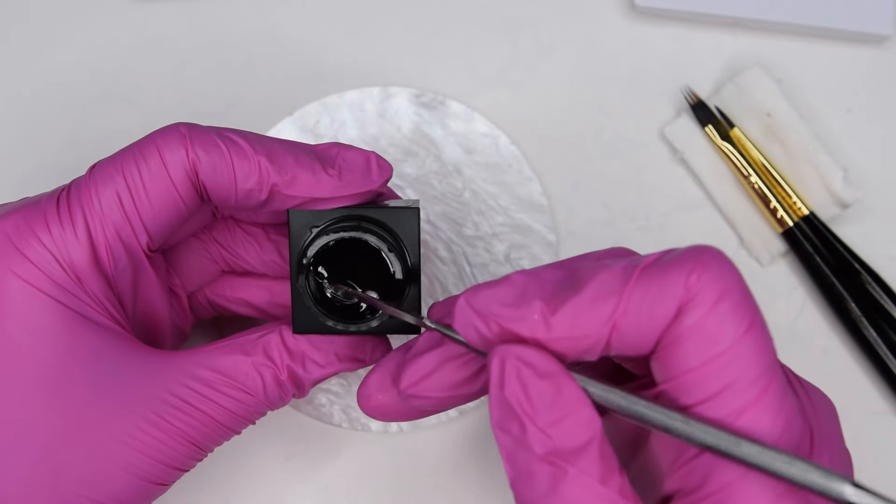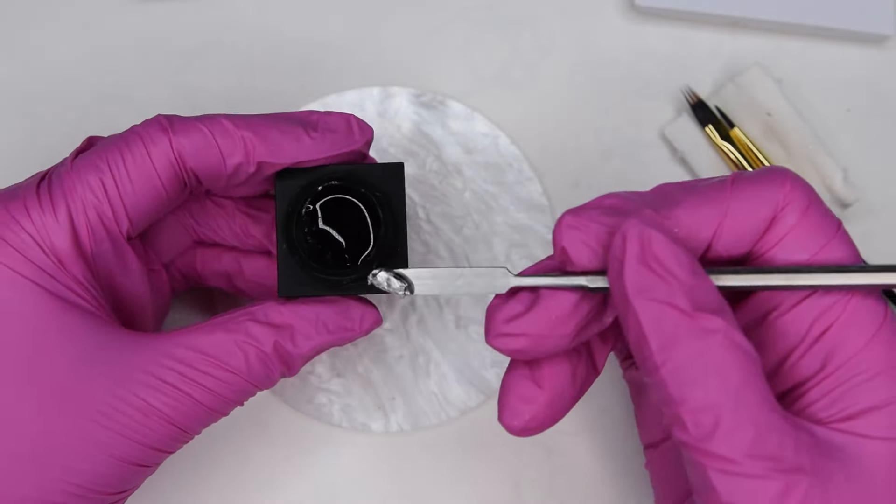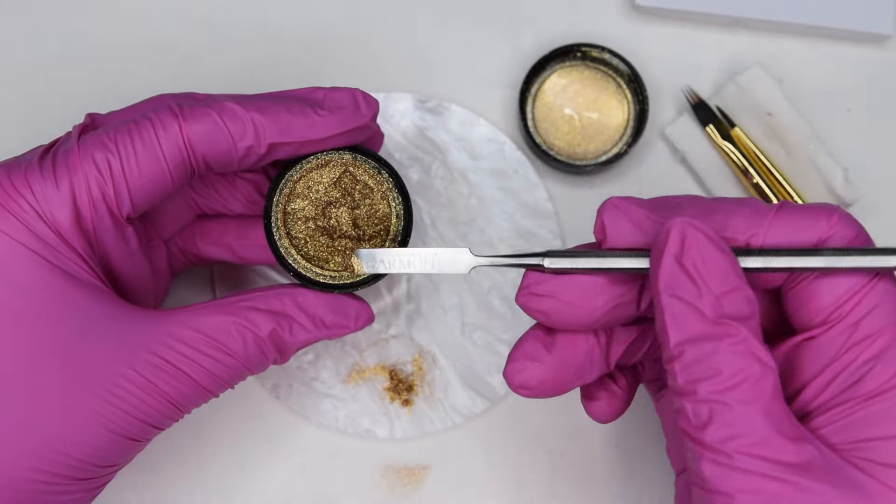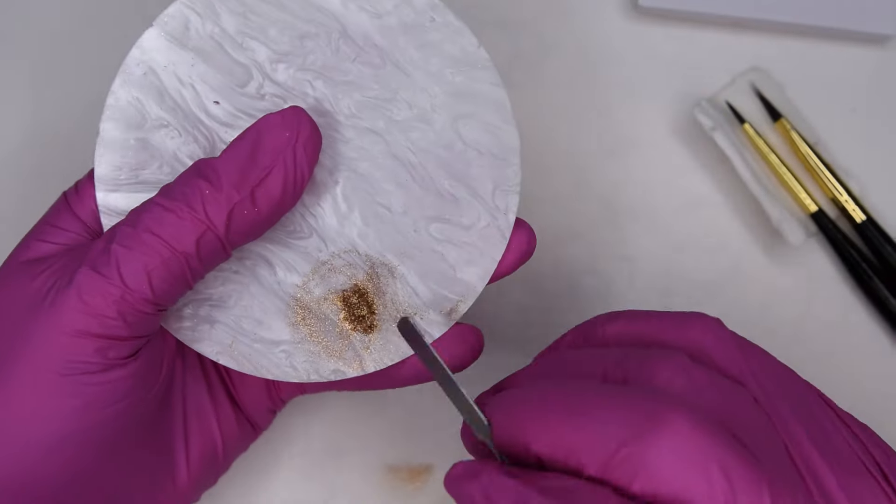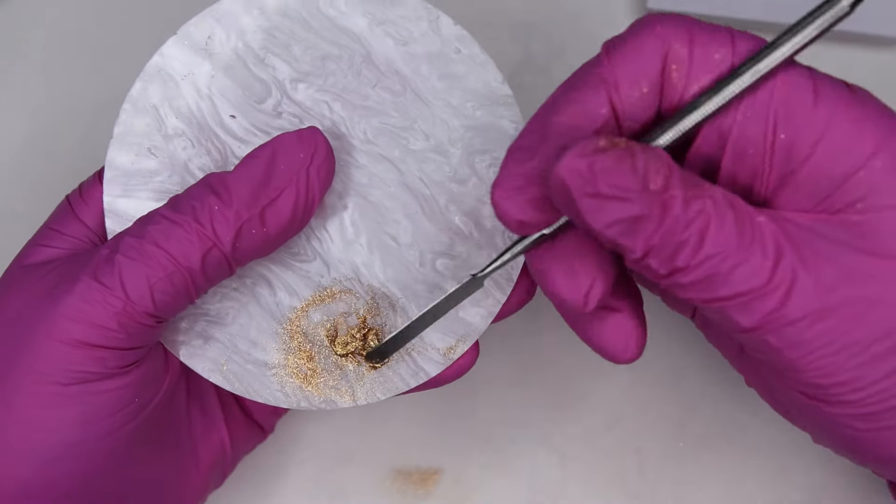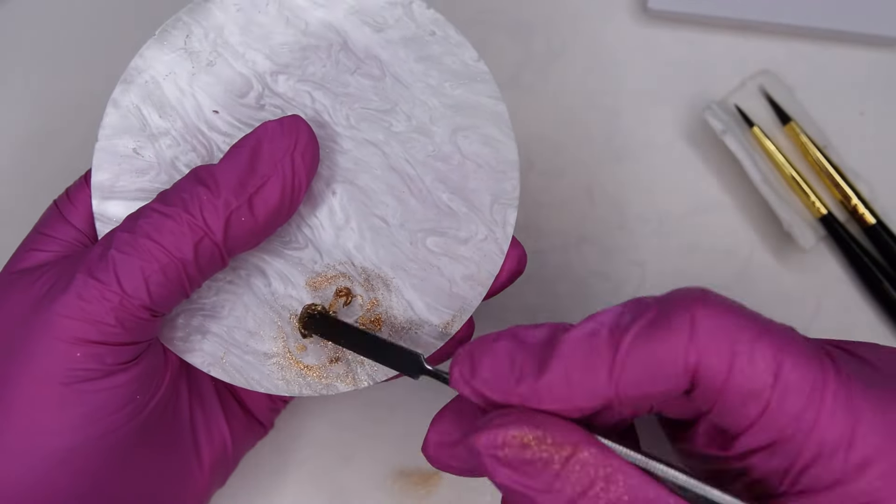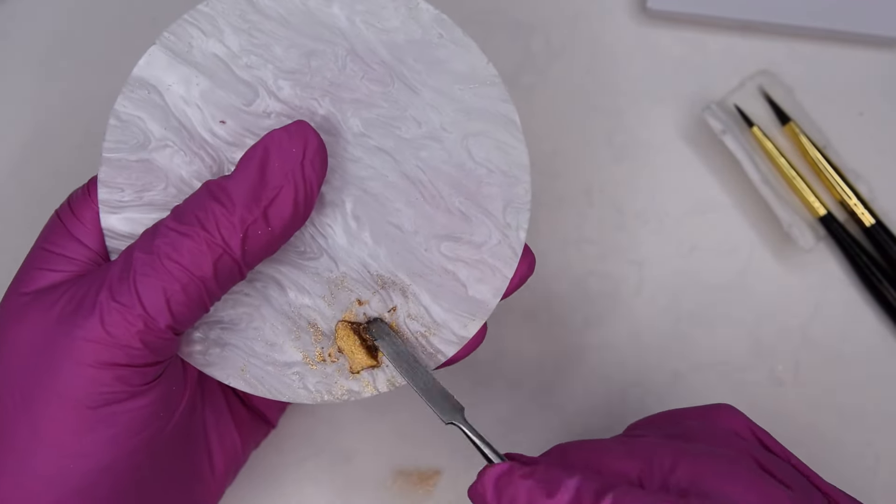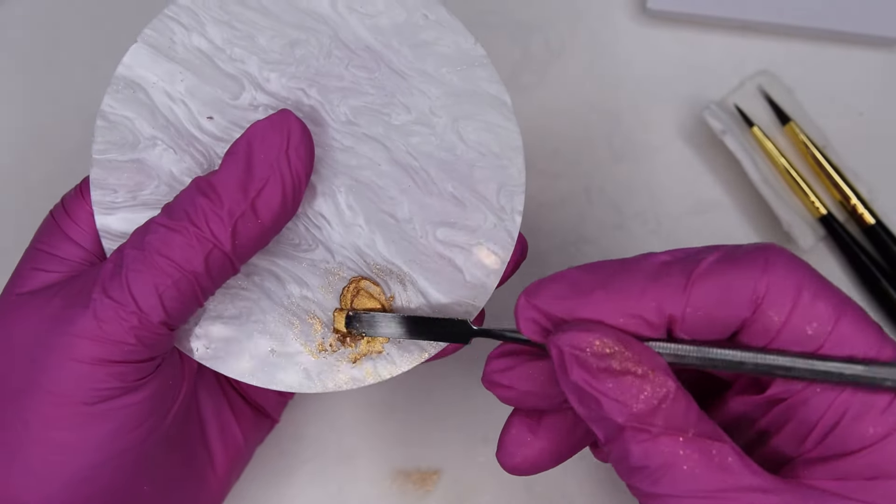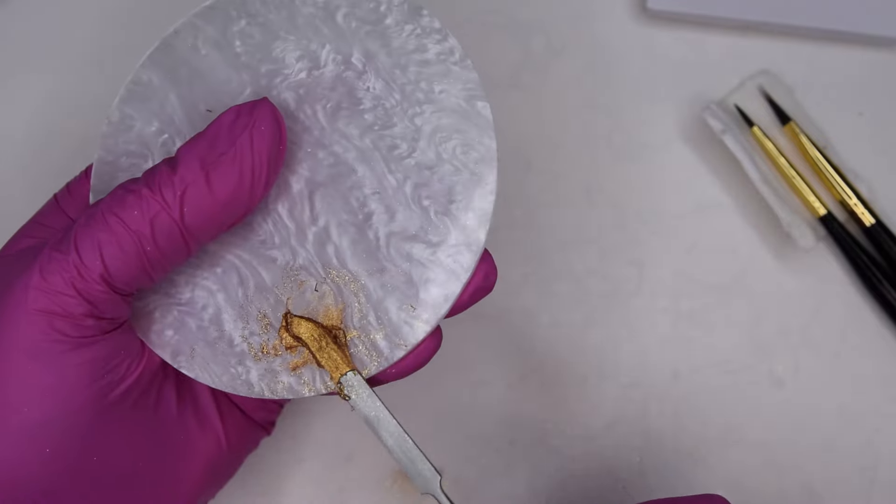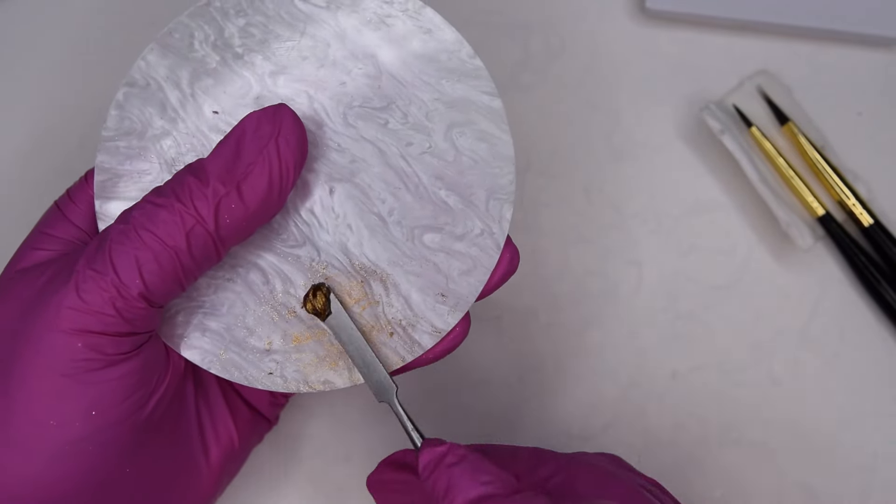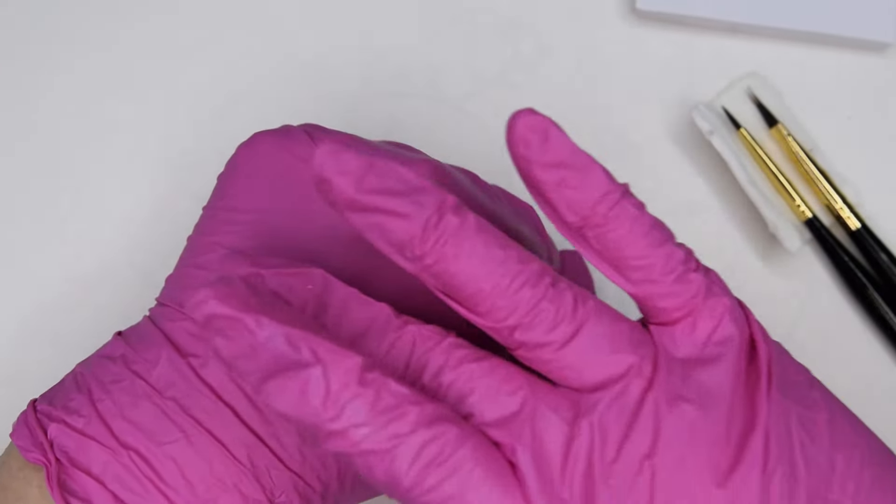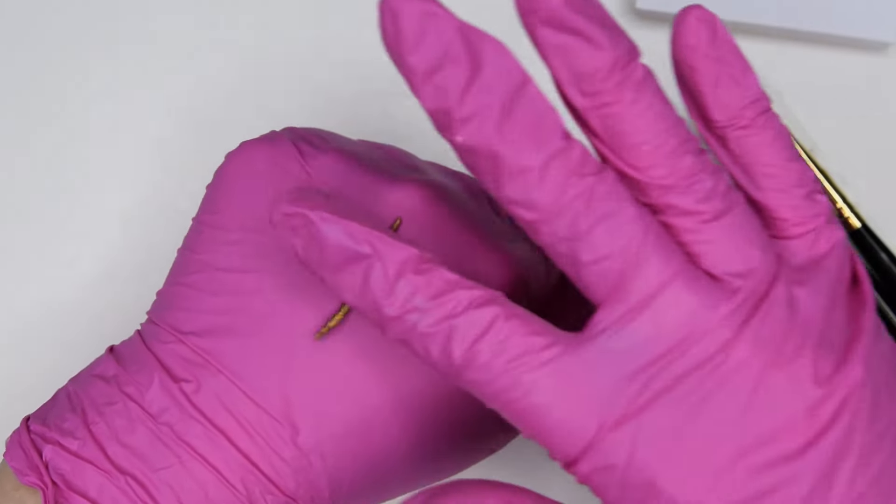So I am using the 3D gel. Take out a small blob like here. And I add a little bit or a lot of this gold chrome powder. And you want to really work it into the gel. So this is the solid gel. So you need to really work it in to get the pigments all into this gel.